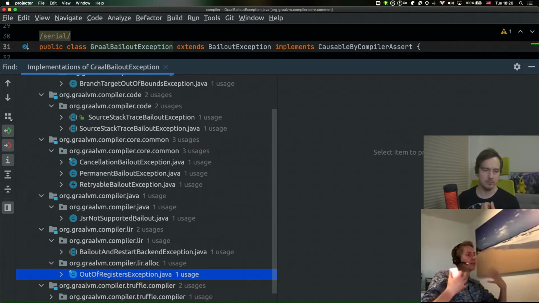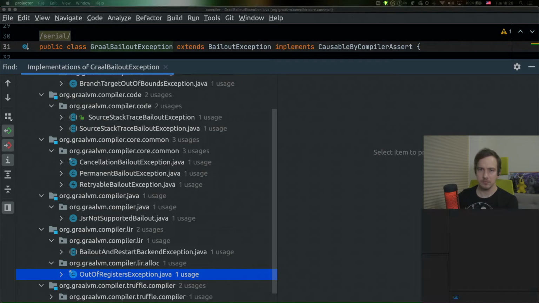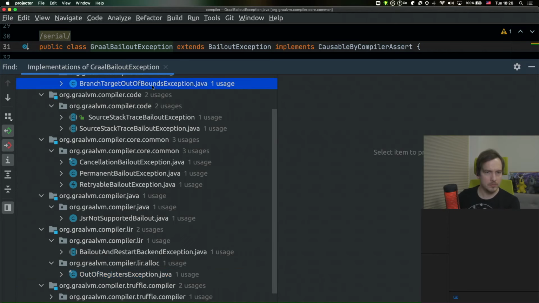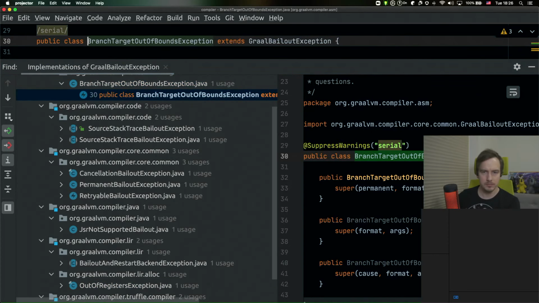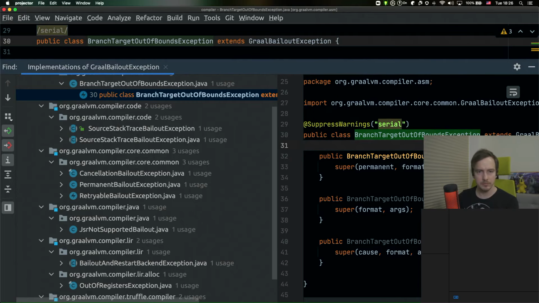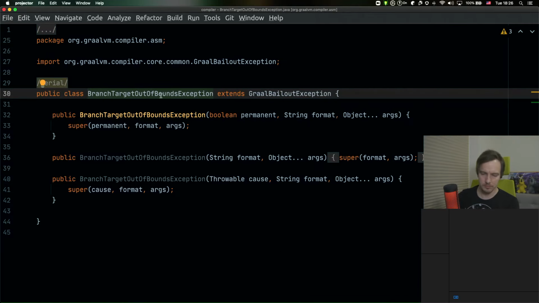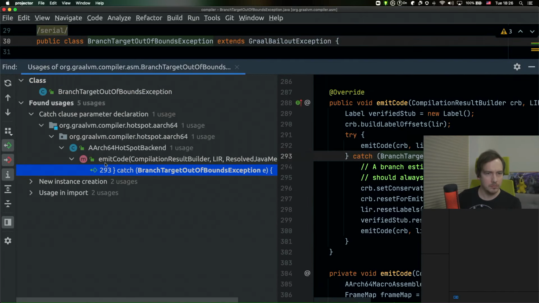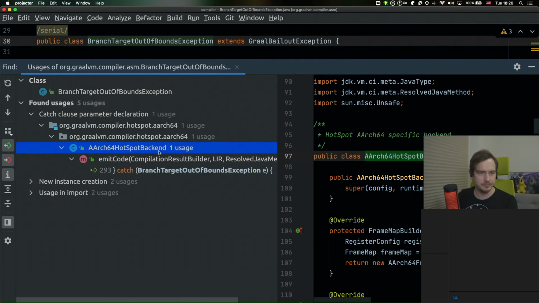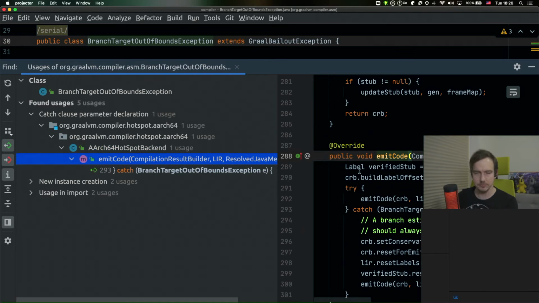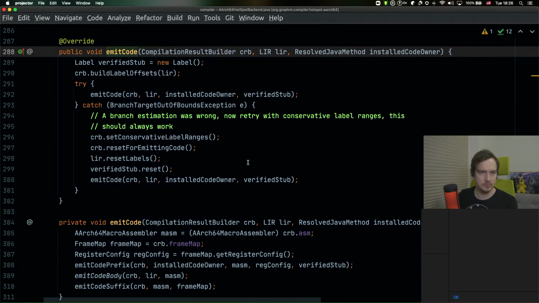So we have the luxury of being a tiered execution system. If we don't want to compile something, we can throw it back to the runtime, say, hand it to another compiler or keep interpreting it. Another interesting one is this, let's see, just at the top there, branch target out of bounds exception. So this is used, I think, in our ARM64 backend. If you look at where it's instantiated, called from, we might get a good insight there. Yeah. All right. ARM64. Yes. Exactly. So yes, this is interesting there. If we can bring that code into focus.